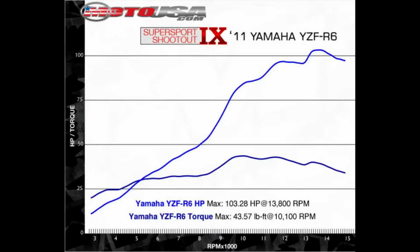And even though the R6 is a slightly faster handling bike, the R1 is again better because it's significantly more comfortable to ride than the R6 is. The R6 has very high pegs and fairly short and low bars, and you do get a lot of that leg tucked up under your butt kind of feel in the R6.